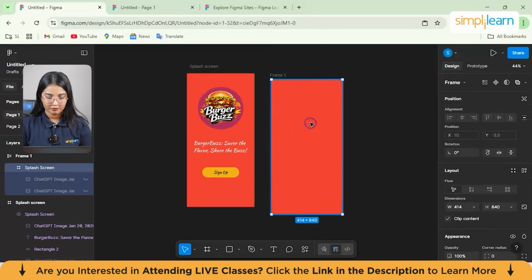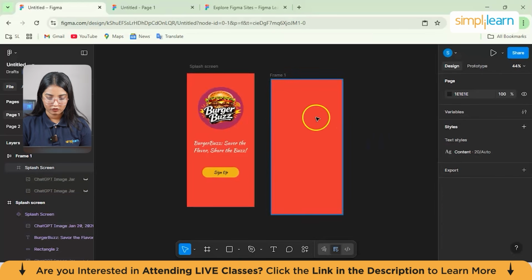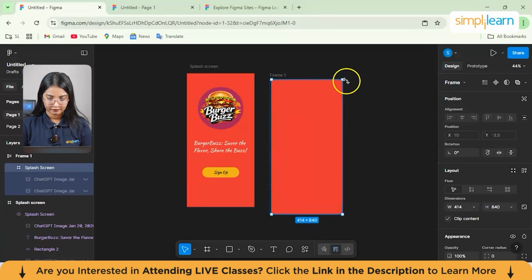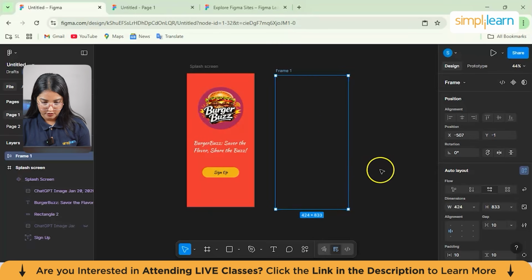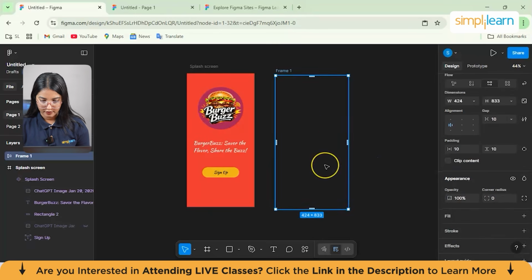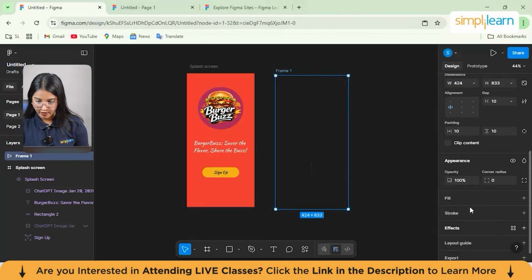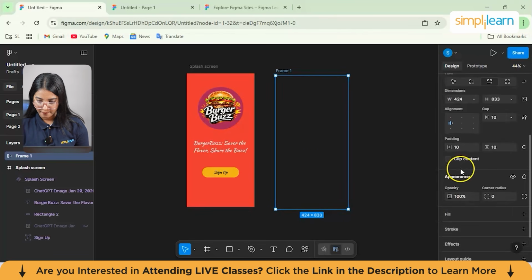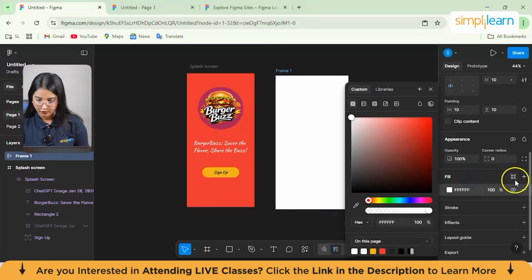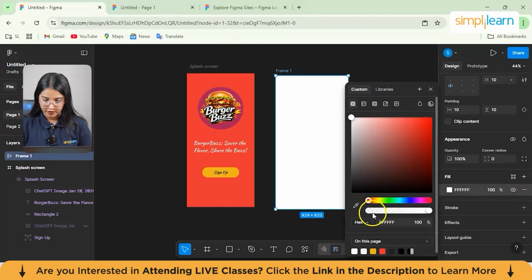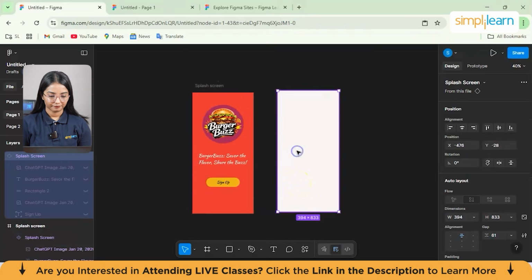I'm going to keep it maybe white because the white would look better. This is my frame here, and let's suppose I want to add effect from here. I'm going to keep it white because I think the white would look better.